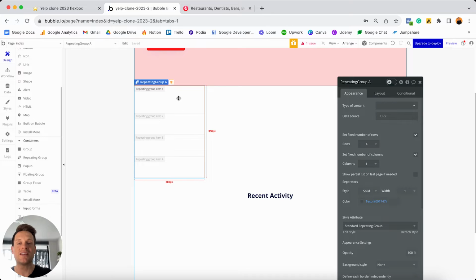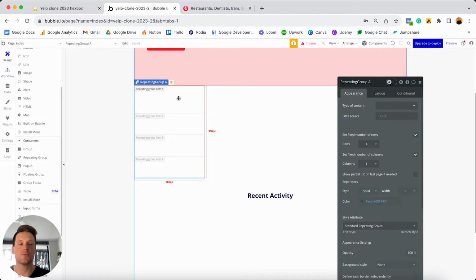And when it comes to the data source of this repeating group, it can dynamically reflect any interests or behavior that your users specifically have. So everyone's going to see a different experience. And so throughout any app you build in Bubble, you're going to be using repeating groups quite a bit. So it's important that you really understand how they work. And look, if you are brand new to Bubble, they are a little confusing to get your head around.